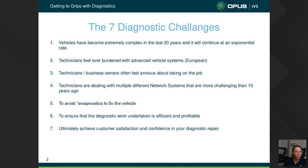But if you're in a small workshop like Paddy's out in the middle of Dubbo and a Q8 rolls into town and he's got to diagnose it, you can't just walk to the car park and swap parts over. It's just really hard. Or even Chris down in your workshop, you know, although you did tell me a dozen Ferraris rolled past your shop the other day, so that's quite interesting. So we can't swap parts. It's not easy for us being outside of a dealership.